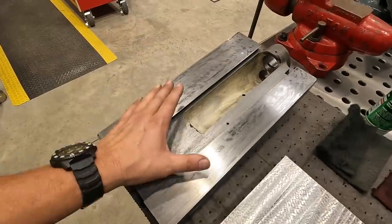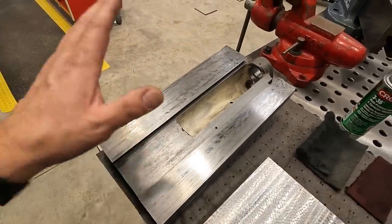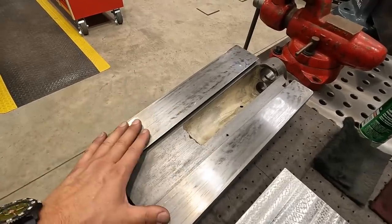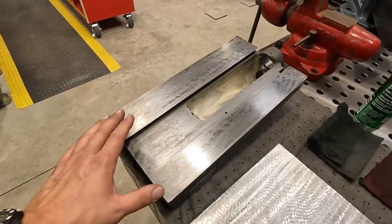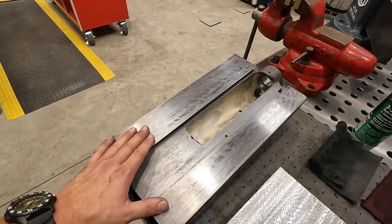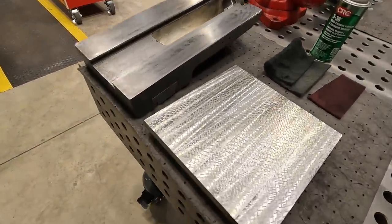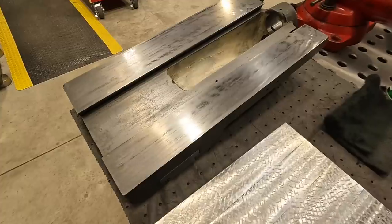It would be awesome to do a full rebuild on this, but it's honestly not necessary for what I'm doing. I'm not interested in that. I want to get it put back together so that we can get on the machine and move forward with our Pacemaker rebuild and start making some chips on it. So hopefully I can duplicate this over here to these two surfaces, and I've got it stoned.